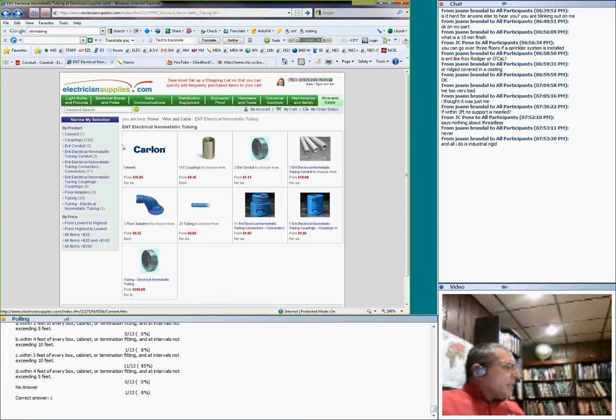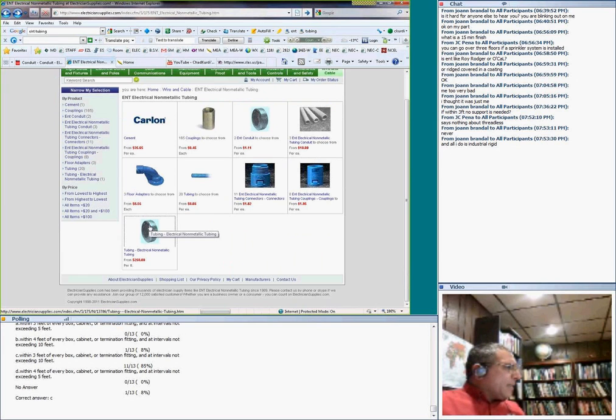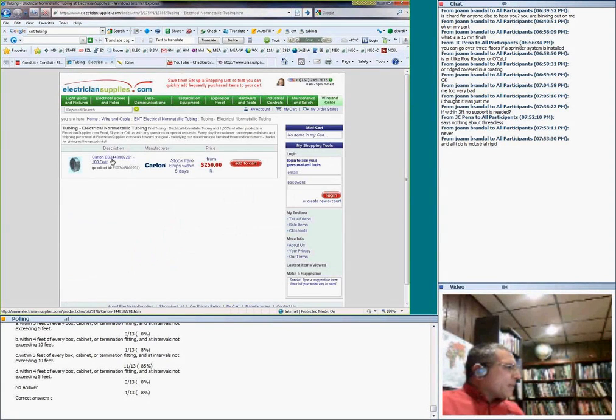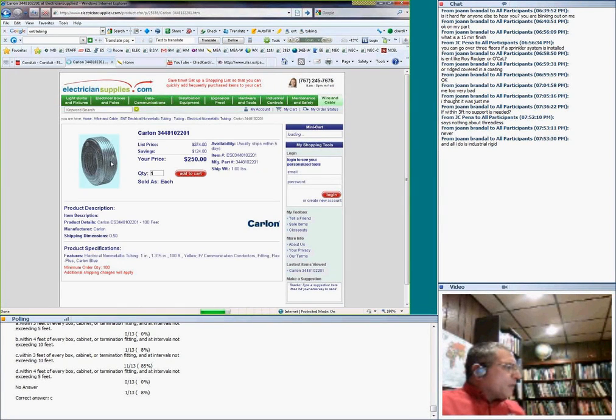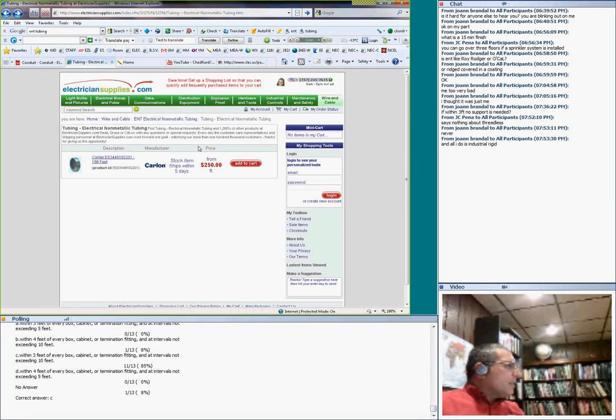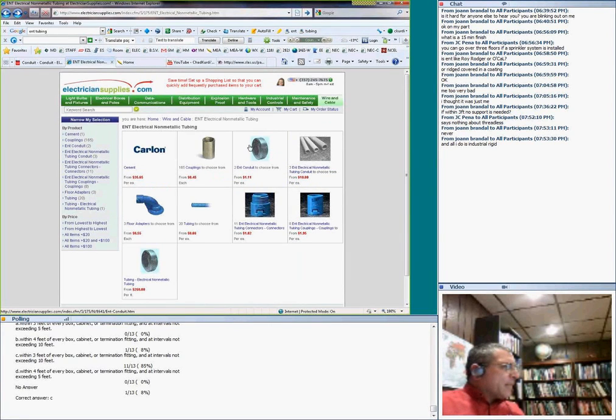Here's the ENT conduit, guys. It comes in curves, as you can see, 1,000 feet of it. If anybody's ready to buy it, it's about 100 feet. We have 100 feet of this ENT conduit, electrical non-metallic tubing. It's yellow, used for communication conductor fitting. This is a special type of conduit they can use. I Googled and came up with this site where we can buy it, and a couple of fittings come with it.